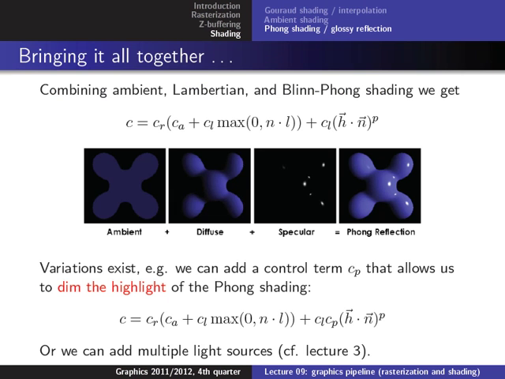Good. And then again, of course, like we had it last time, only with a different notation now, which again, like I said, is just different letters used. We can combine all the three together into one model, and this time I even did not forget the factor like I did last time. Good. And of course, we can also add multiple light sources, like I already indicated in the third lecture on this slide, and like you can do in the third programming assignment. Good. Are there any questions about this?